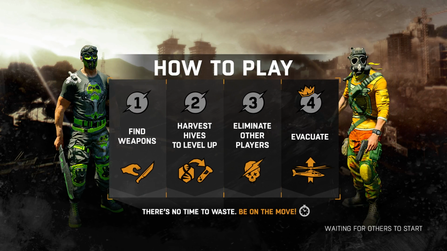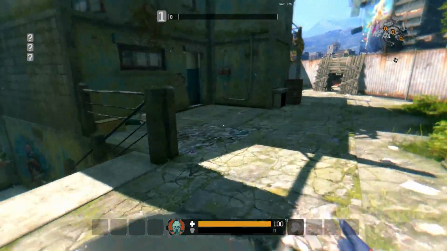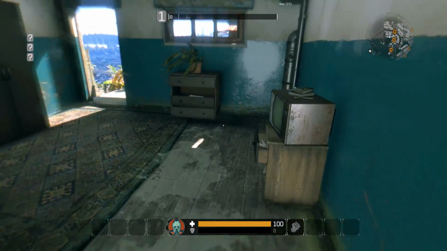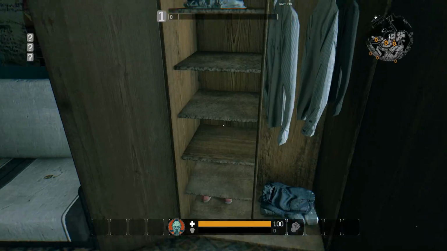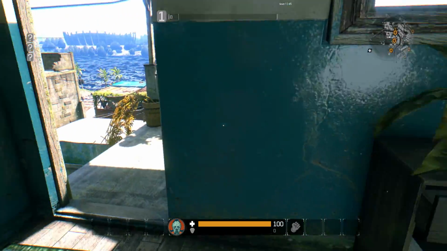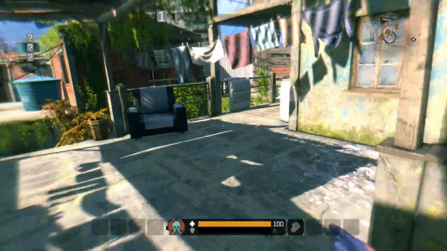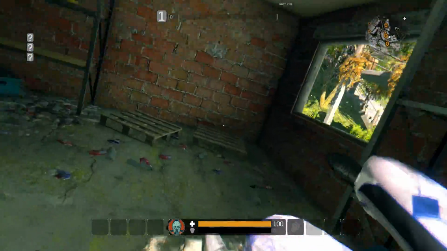Onto the gameplay, not only do you have to kill the other players, but you also have the zombies scattered around the map protecting blood samples. You need to gather these blood samples to become stronger. You can level up to a maximum level of 5, which increases your health and damage. So they're not only important to get an edge up on your fellow humans, but you also need a certain amount to evacuate and win.